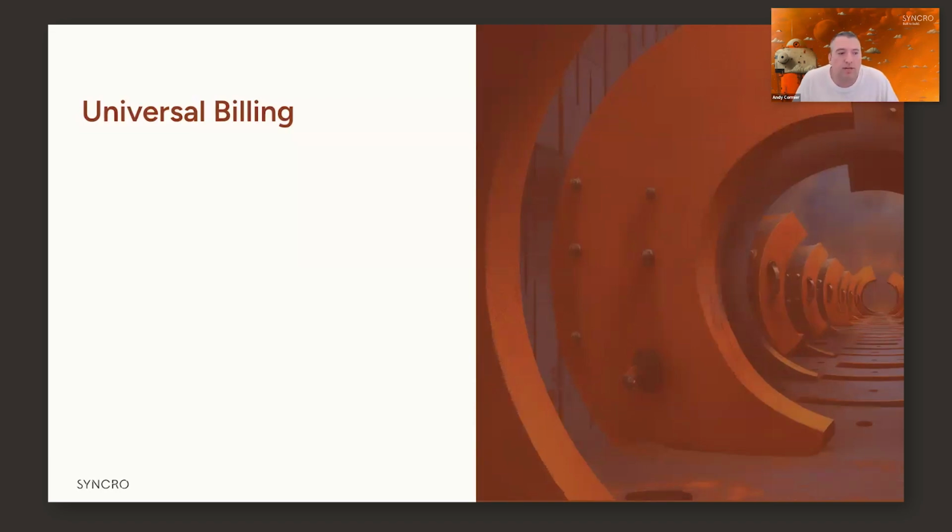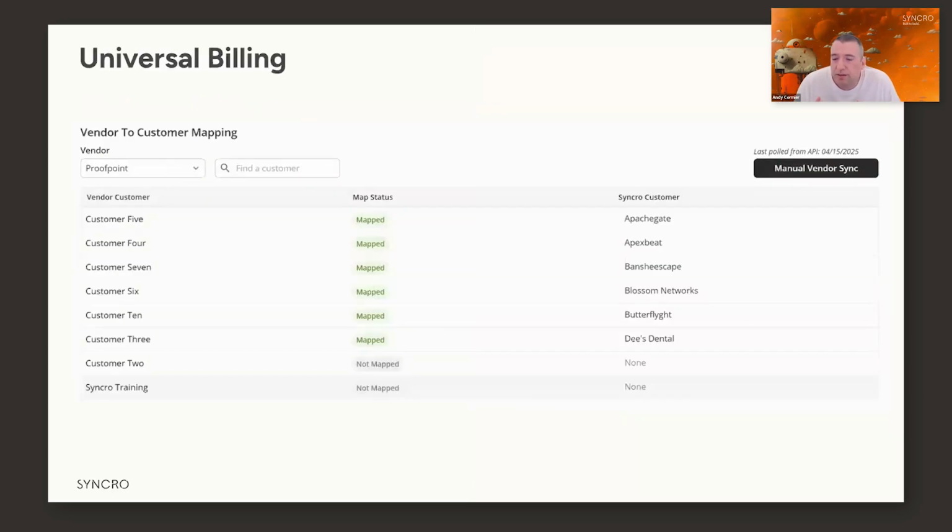And that's about to come to an end. So I want to show everybody how this is going to work end to end. Kaylee, can you hit the next slide? And the first supported marketplace vendor that's going to fall under the auspices of universal billing will be Proofpoint. We're going to continuously be adding our existing marketplace vendors as well as all new marketplace vendors like AutoElevate underneath this model as well throughout the year.